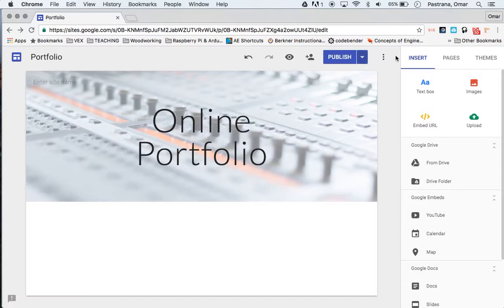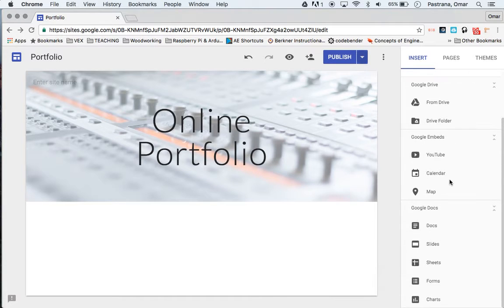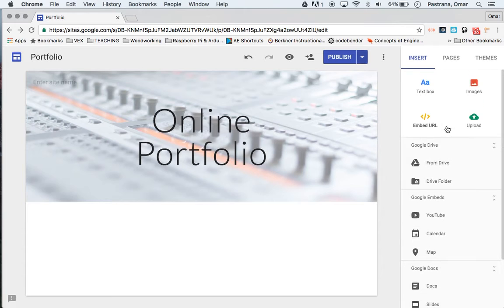Alright, and then we've got some more stuff there, not important. Inserts can be where we can insert things. We can look at text box, images, all these, all the way through, and we'll kind of look at some of those as we do them. Again, very simple to use. You just click on it, find what you want, and drop it in there.